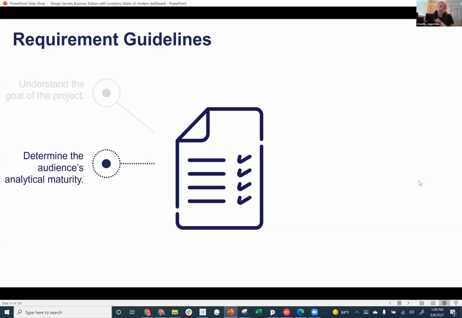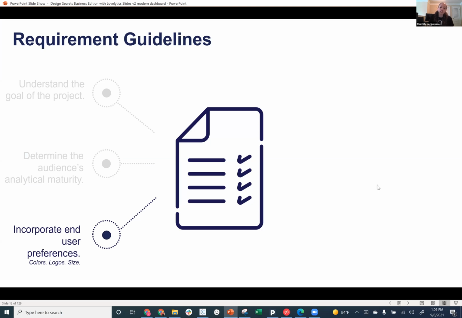Next, you want to understand your audience's analytical maturity. By this, I mean, is your audience familiar with Tableau already? Is this an executive who is more familiar with PowerPoint and expecting to maybe export this dashboard to a PowerPoint? All of that you want to keep in mind because the dashboards you'll be creating are for two different users, right? If you have an analyst who uses Tableau on a very frequent basis, then you can have a really interactive Tableau dashboard, versus that executive, where you might want to have something a little bit more static.